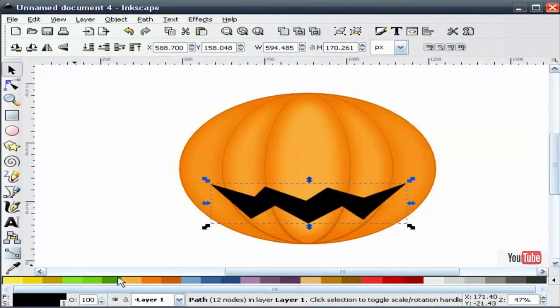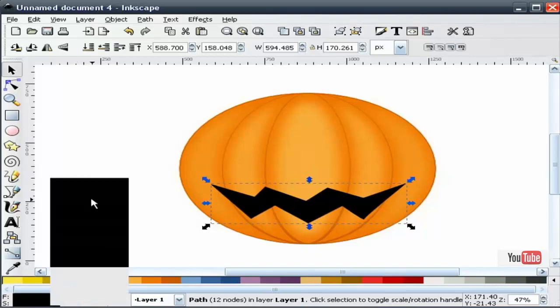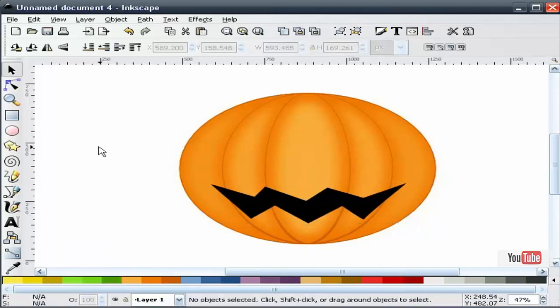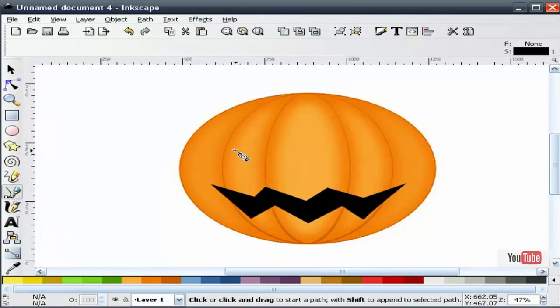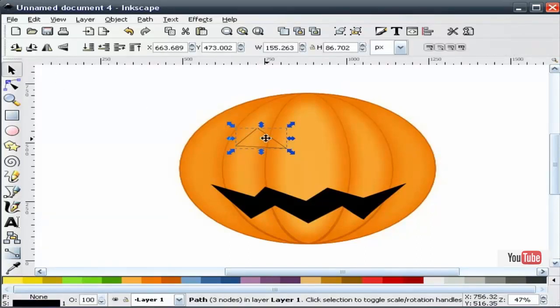The next thing we're going to do is draw the eyes. Take our Bezier tool. Give them some evil eyes here. There we go. And you can rotate that however you want. Looks pretty good. We're going to go ahead and fill that in the same way as the mouth.